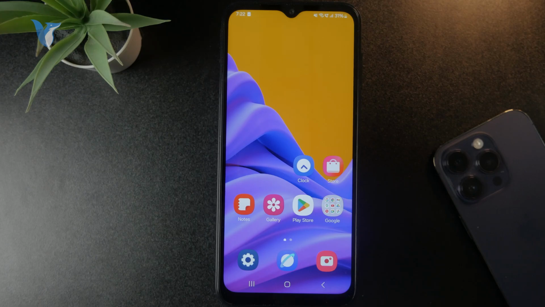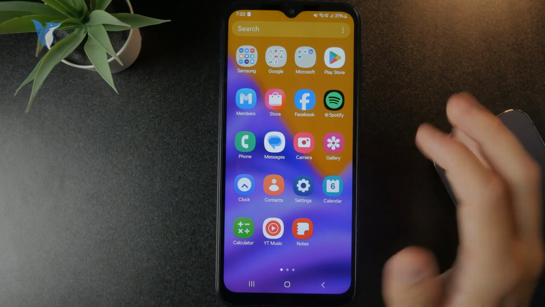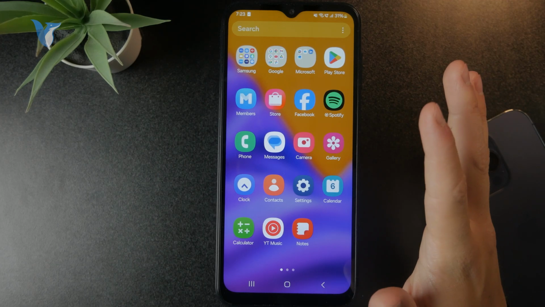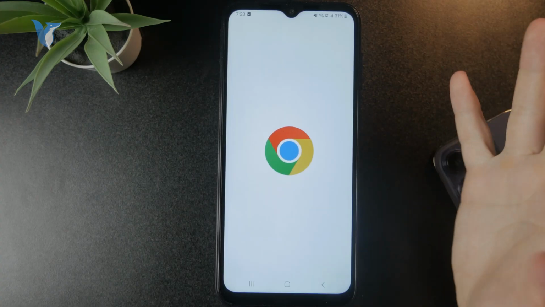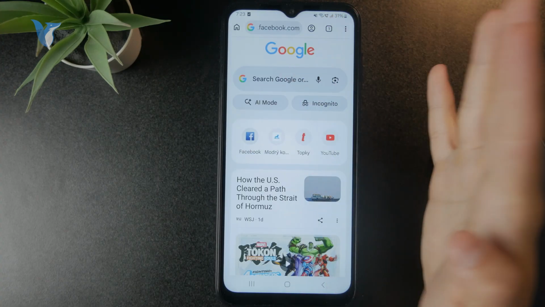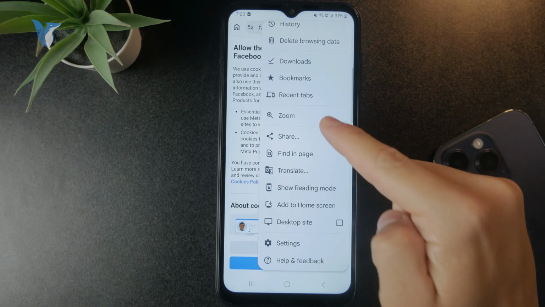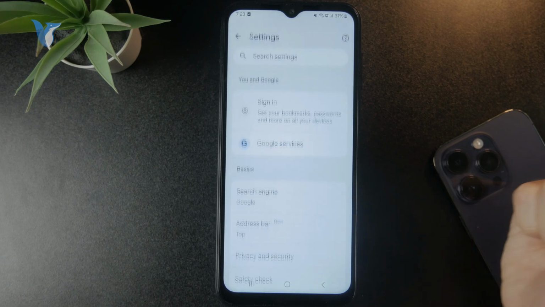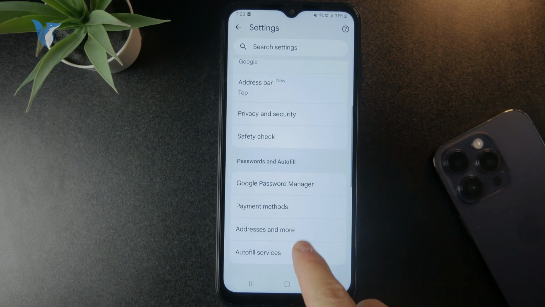So if you are using the internet on the iPhone or the Android phone through a web browser, something like Google Chrome, you can open up the Chrome app and tap on the three dots for more options. If you then click on the settings right here, you will have the ability to manage all of the different things about your use case and the way you use the app. But below, you can find Google Password Manager.